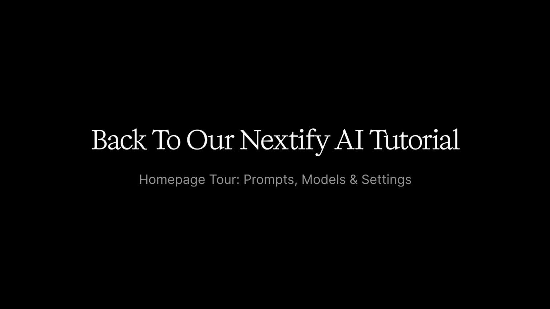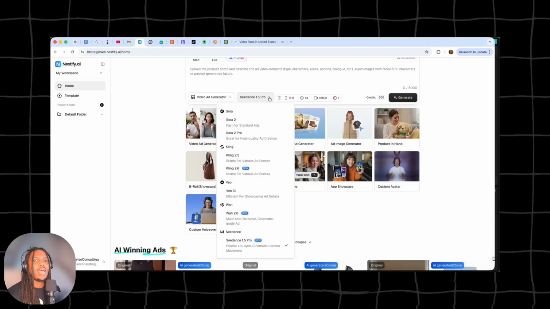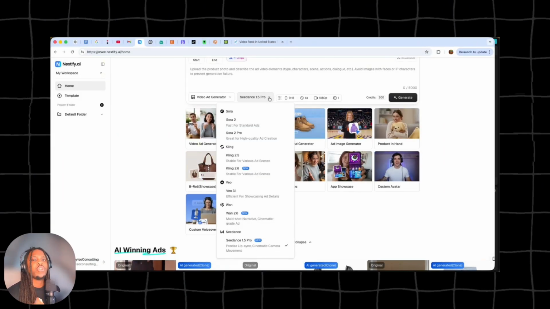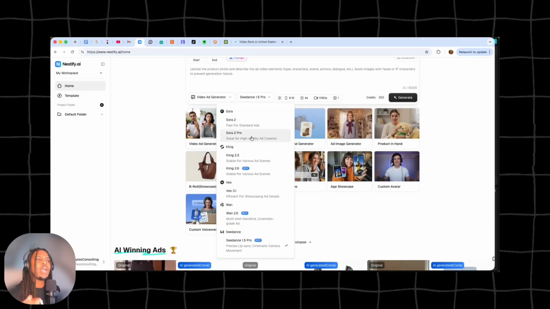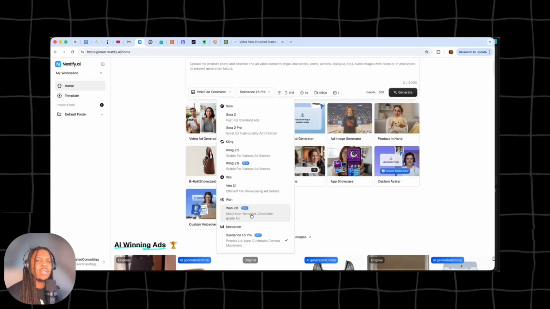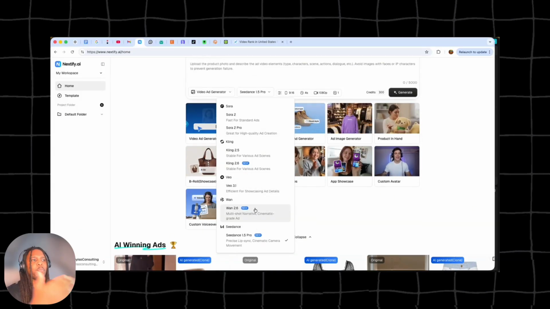As a starting point, I'm currently on my homepage. What we are looking at here is the prompt section, where you can tell the AI what you would like it to create. We're going to circle back to that a little bit later on. I'm going to show you my example of what I asked. For now, I'm just going to walk you through what you can see here.